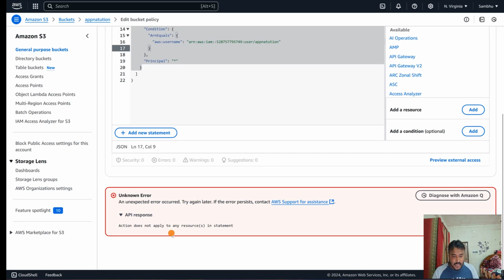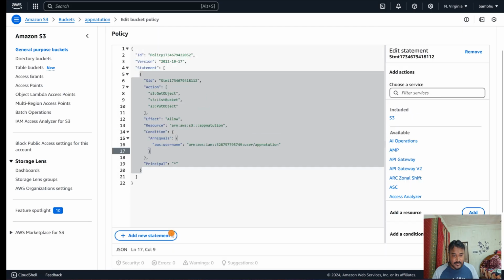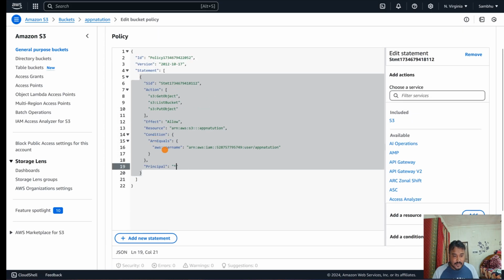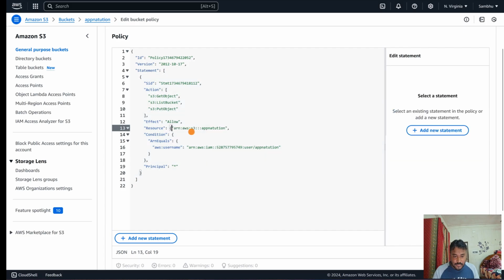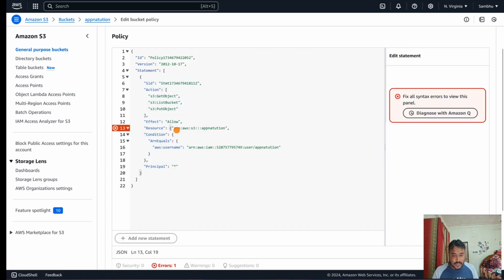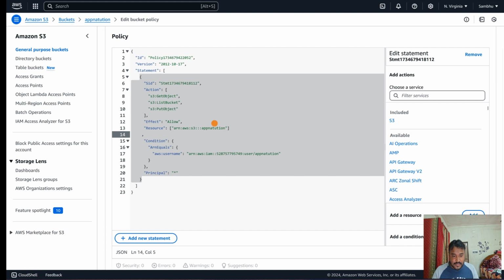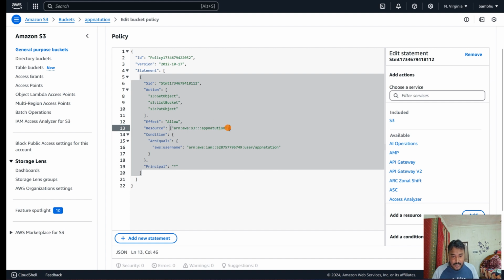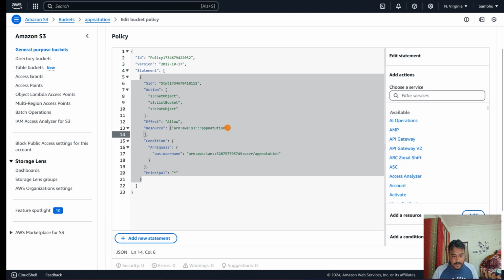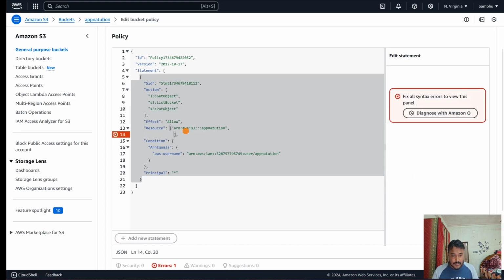Action does not apply to any resource in this statement. What is this? Get, list resource. Okay, so allow. Okay, do one thing here. The issue is here, so let's make it an array. This one, and come here, select this star.